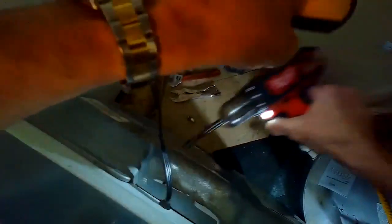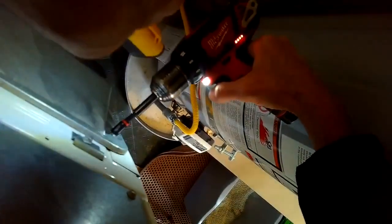So I've sped up the camera a little bit. I'm now removing the back panel. It's got a bunch of screws. I think there's 8 to 10 of them that we have to zip off on the perimeter. And then that back panel can come off. And that's just so we can get off 2 more screws that are holding the gas pipe down.